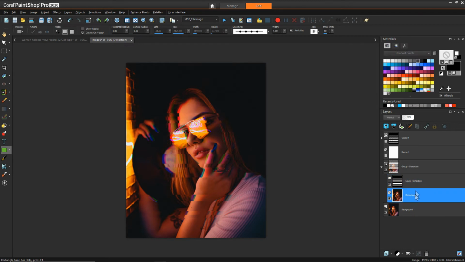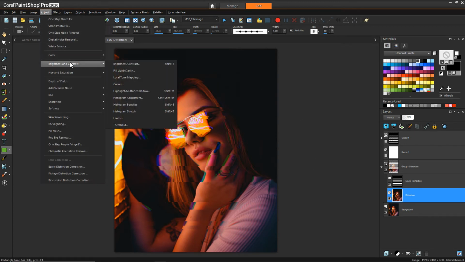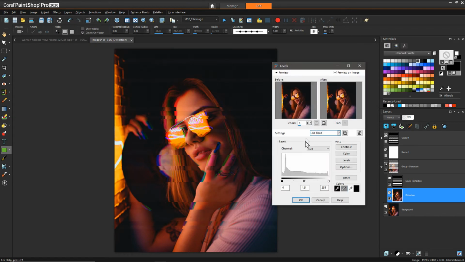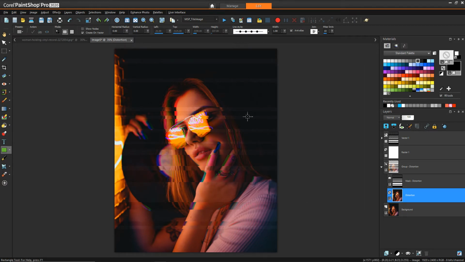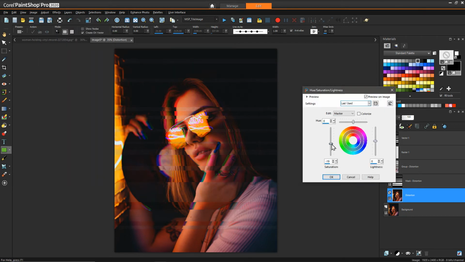So then next, what we can do is just create a little bit of effects on this layer so that it kind of mutes it a little bit. First, we can do a little bit of adjustment with levels and maybe just kind of brighten the middle just so that it's sort of like muted in a way, not too much. We don't want it to stand out too much compared to the layer underneath. And then we can decrease the saturation a little bit.